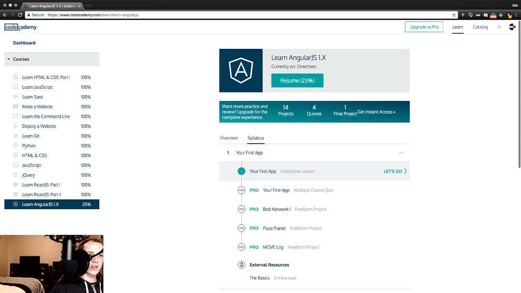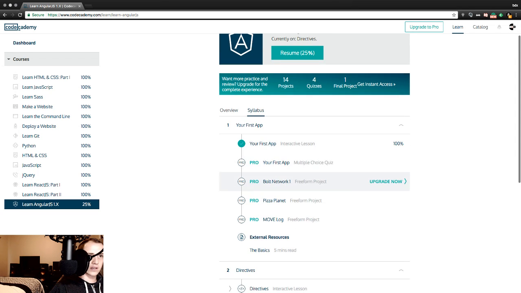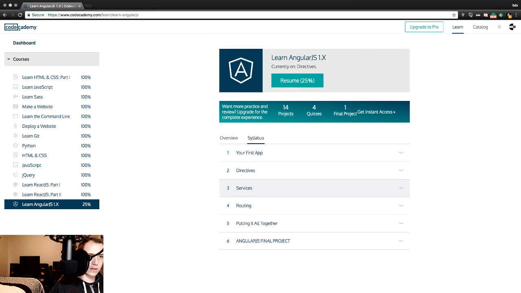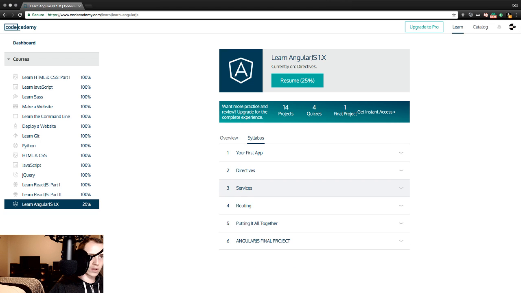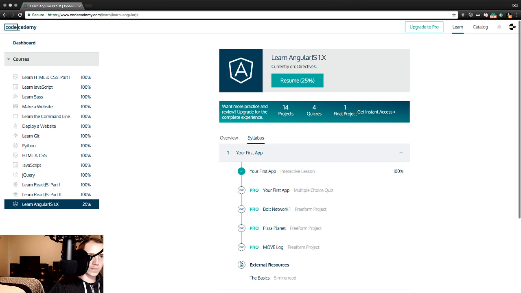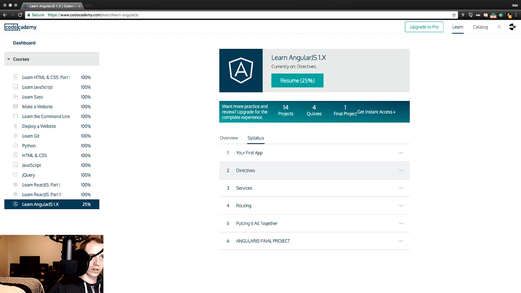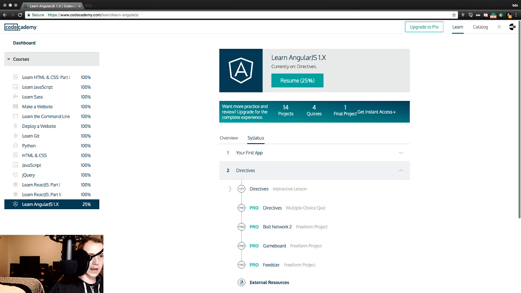So we went through, we saw, although they have all kinds of fun paid stuff, there's actually not too much free content here within Angular. The 5 and 6 are all paid, so again, we've got all the way to 4, one lesson in each section. We finished our first app yesterday, and we are continuing on here with directives. And that's basically it. So that's all the backstory for today.